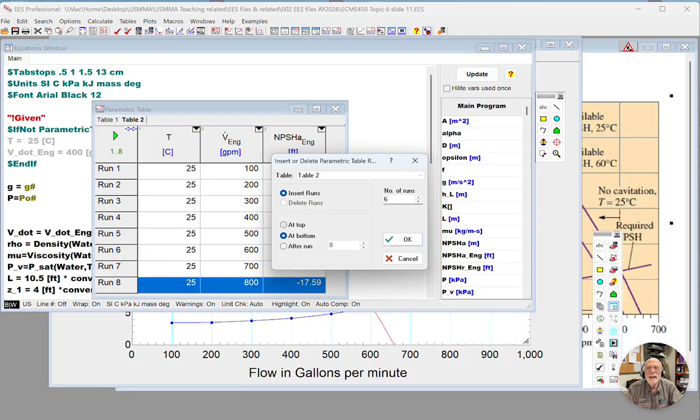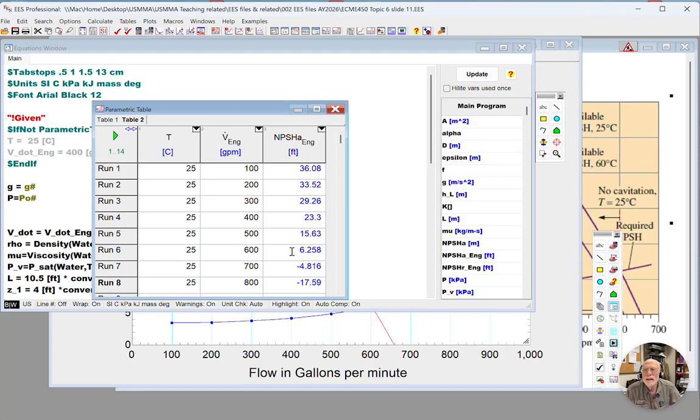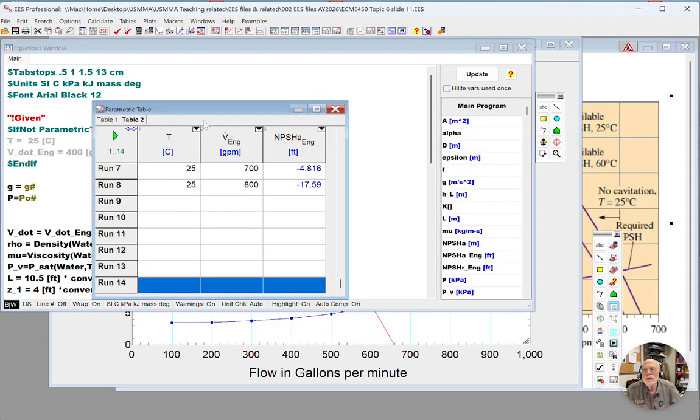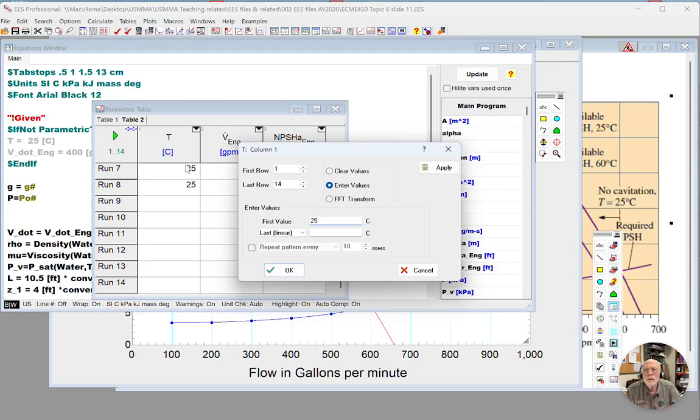So we'll say we'll add 6 after run 8. Okay. Now what we want to do is go from run 9 to 14. We'll make it 60 degrees.